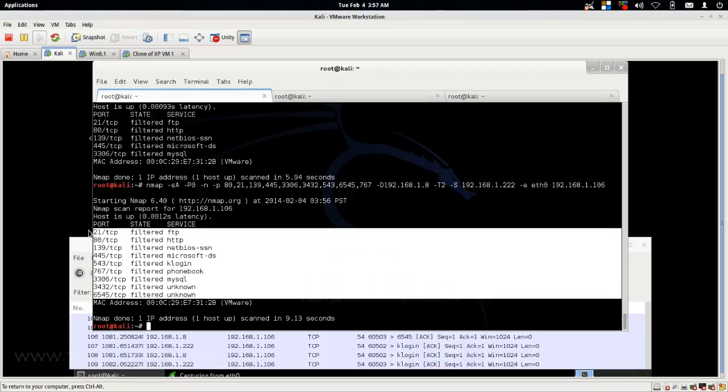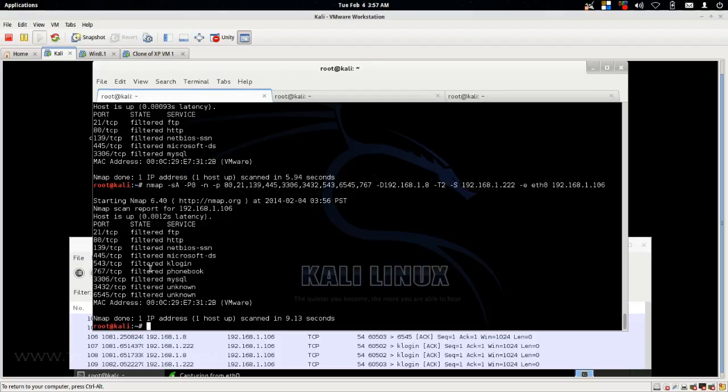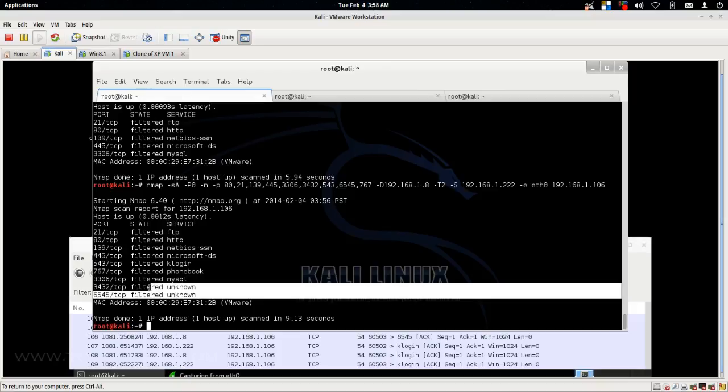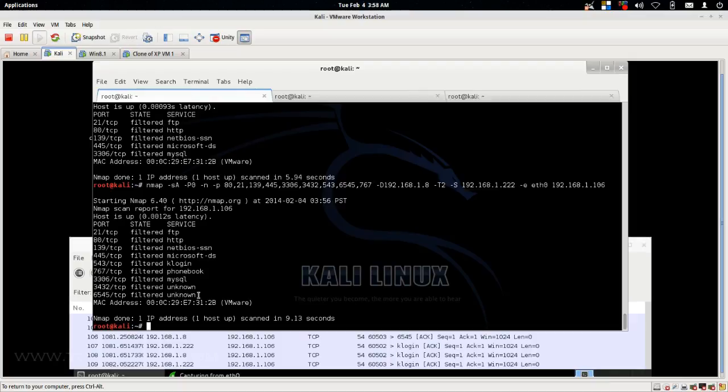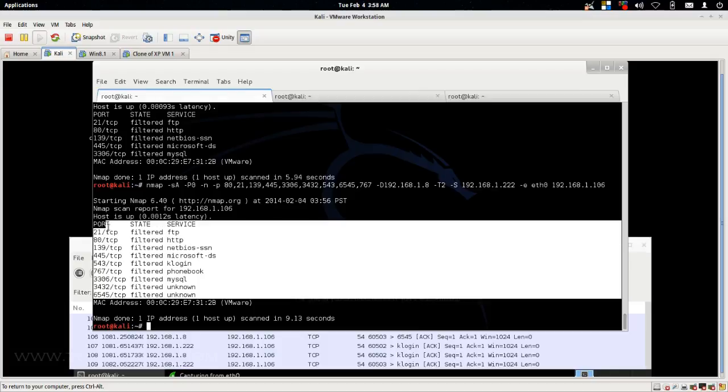In theory, how this works is, let's say I send you a packet, and if the port is closed, then you send me back a reset. Or if the port is open, you'll acknowledge. You'll send me back a SYN-ACK or whatever it is. But I will eventually get an acknowledgement, and that's all I'm looking for. If you give me a reset packet, then that's like telling me no, it doesn't exist. Well, in this case, I'm not getting any responses. I'm getting nothing. The packets were dropped, and so it considers those filtered.